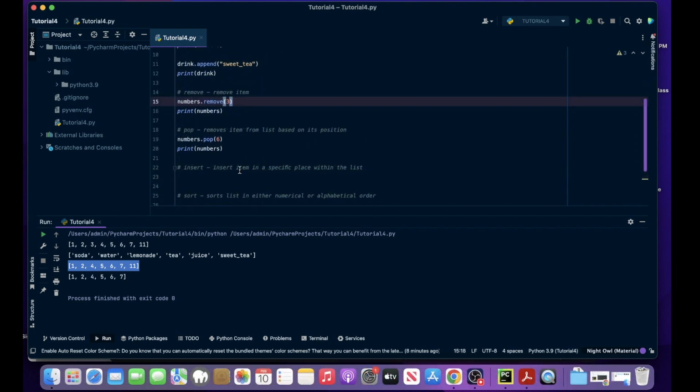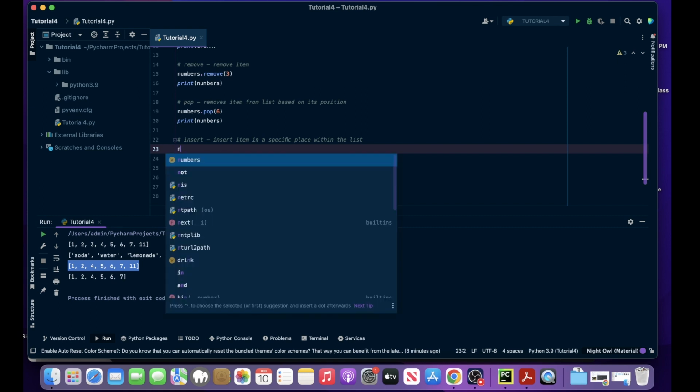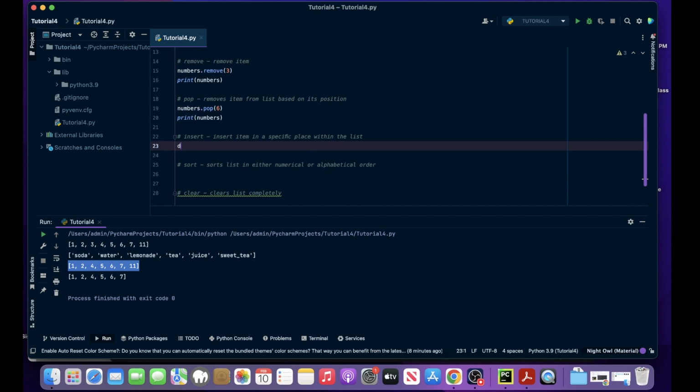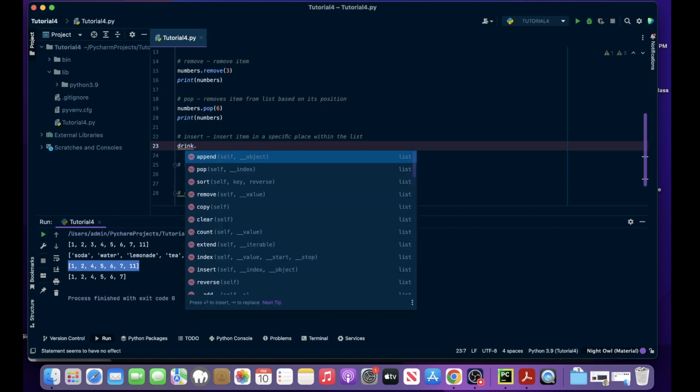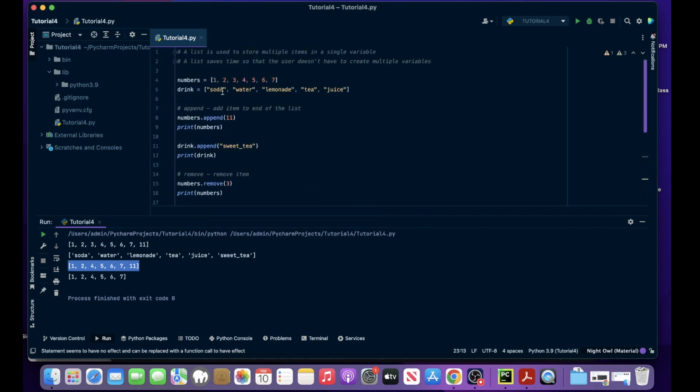So next, we're going to do insert. So we'll use the drink variable. And I want to insert something in between soda and water.